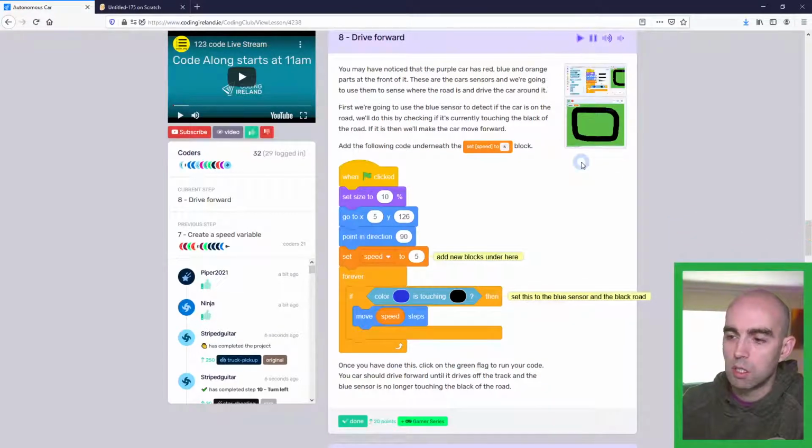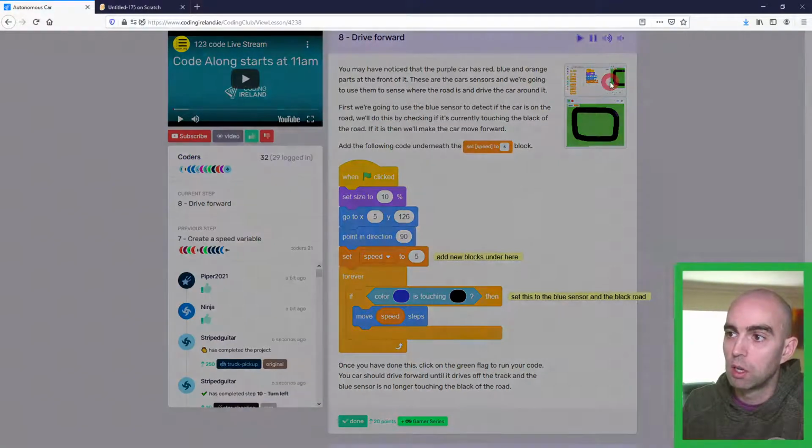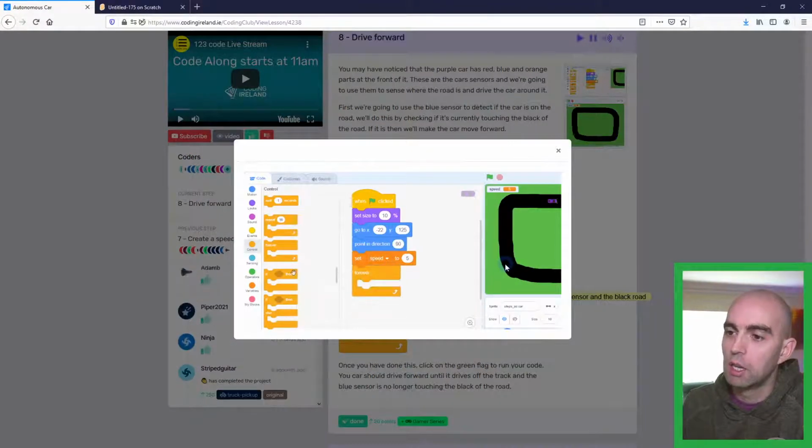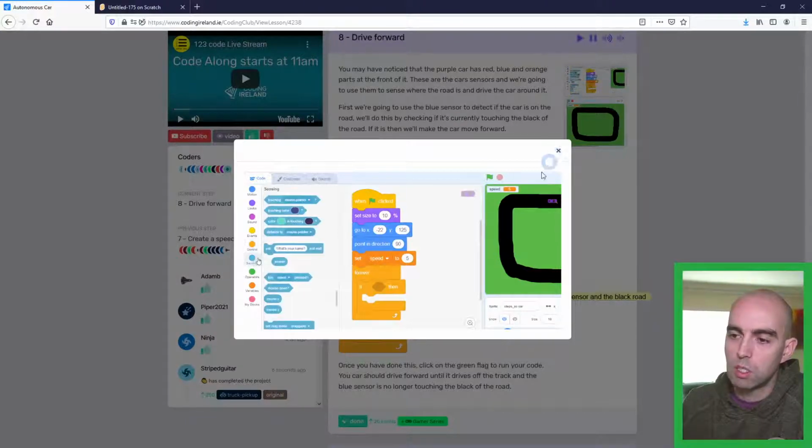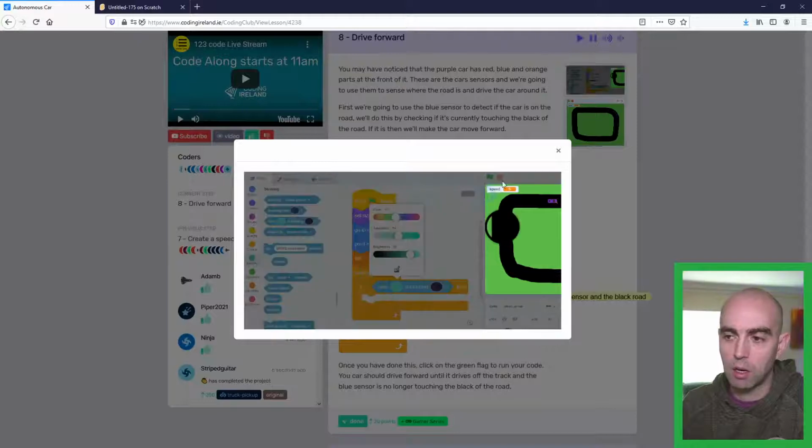So what we're going to do is we're going to use, as I said, the sensors to determine where it is on the track. So we're going to add a forever block and an if-then block.